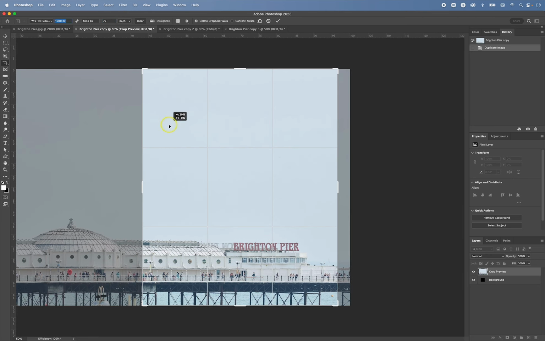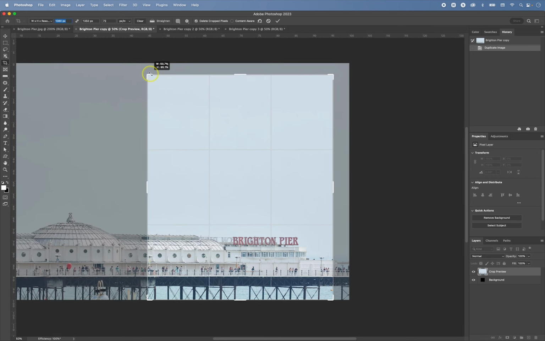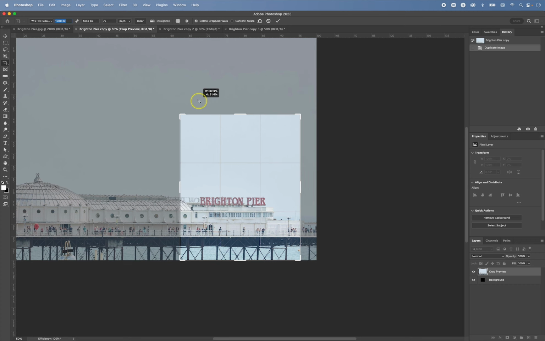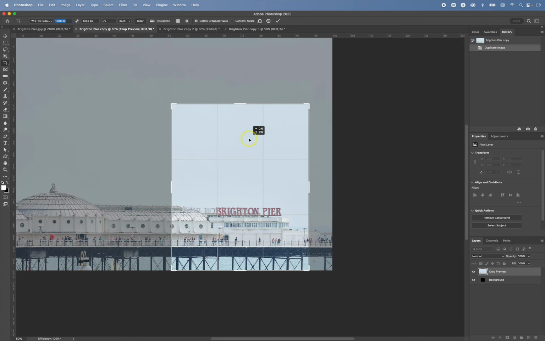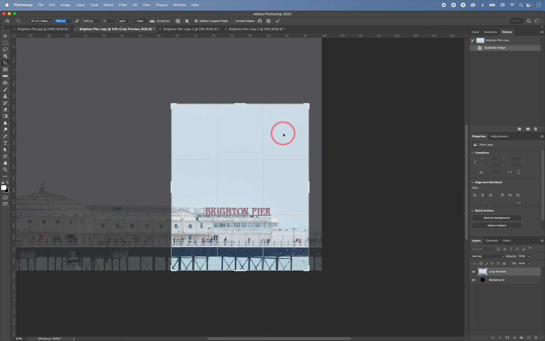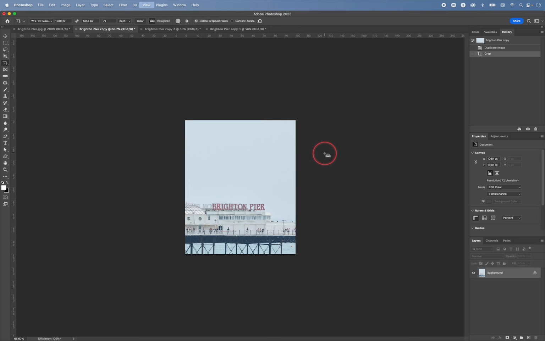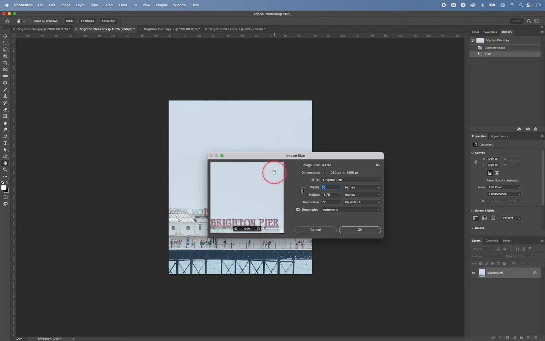And now I can, again, adjust my crop. Like this. When I'm happy with it, I can double click. And then again, if I press Command, Option I for image size, I can see that I get the exact dimensions for the portrait orientation.